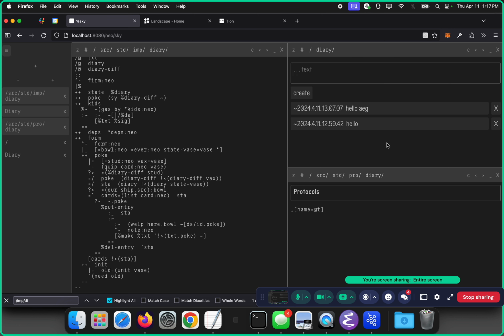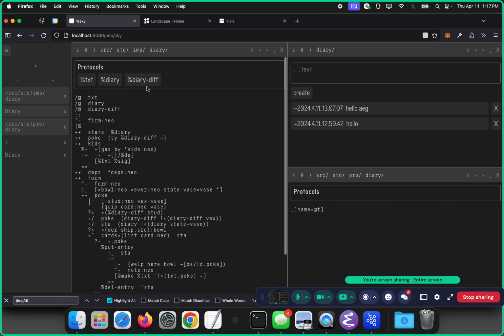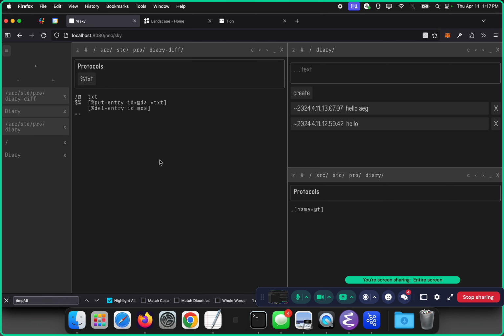Part of the developer story that I feel like you might have understated: these protocols are very simple, right? And they define a lot about what you need to know. They define the shape of your state. They also define the exact pokes that you might want to send, which is usually what developers are looking for. So if you look at the protocols of diary and you click on diary diff, for example, which we haven't touched yet, you could see right here, okay, as a third party, this is how I change diary. And the names are informative in this case. Usually they are. And yeah, you can send Dojo pokes now. You could start building an app that extends this, an app that implements this. Everything is just right here for you in 4 lines of code.